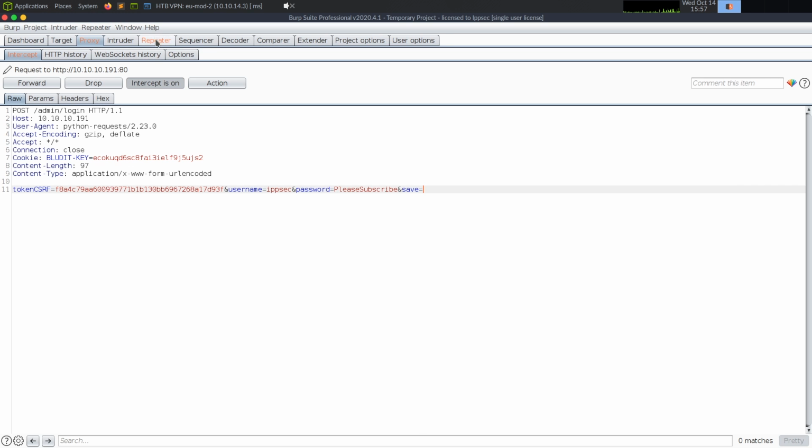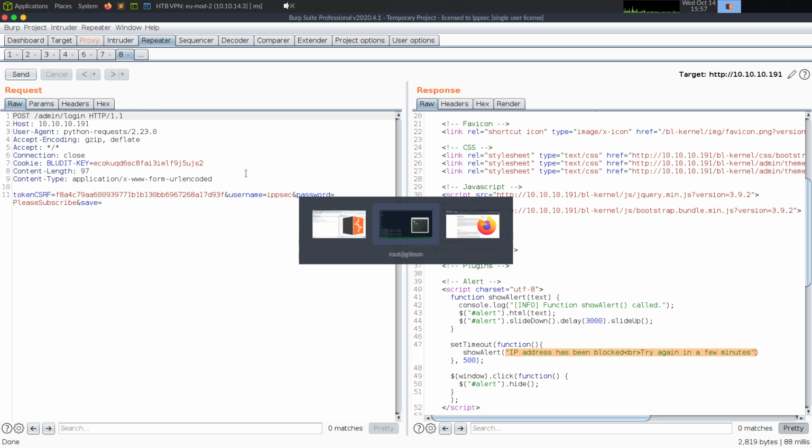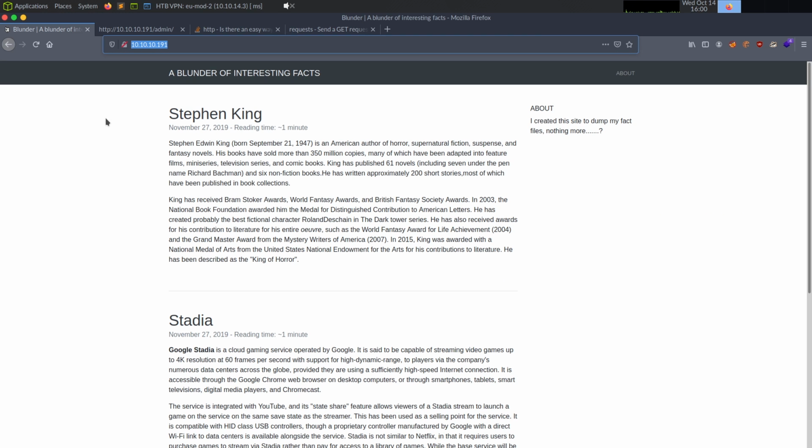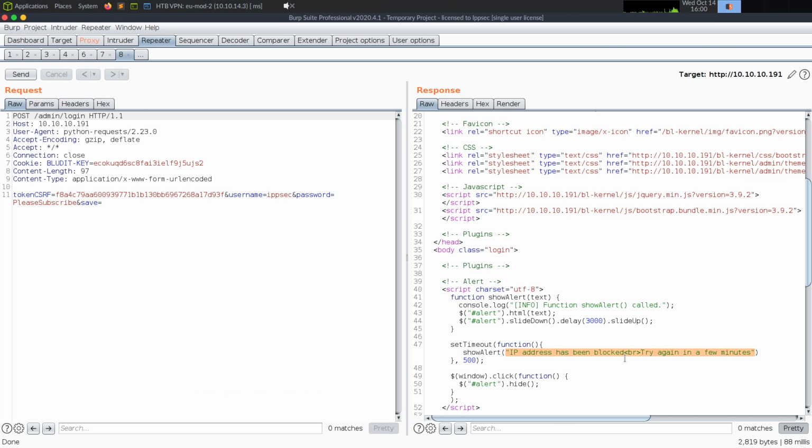It's going to send this, go to repeater. Oh, IP has been blocked. So we forgot to do the X-Forwarded-For header. So let's see. Actually, first, let's add this block detection into our script. So let's say has been blocked.